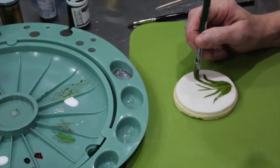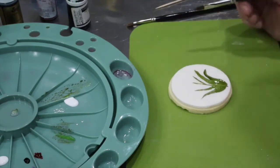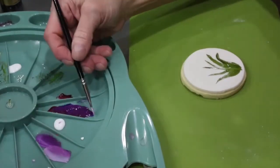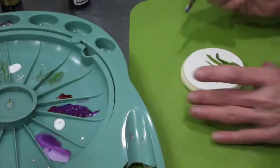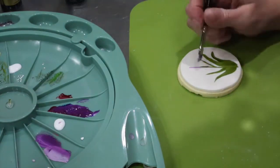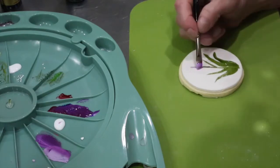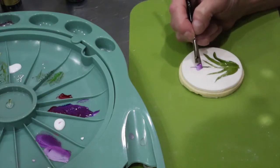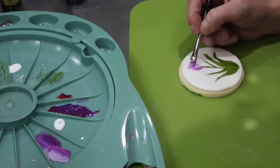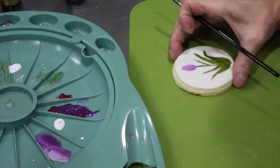Once you have your tulip leaves just how you want them, you will need to grab a clean, dry angle shader and load it with your 2 shades of purple. You want to start with the lightest color purples for your back petal. Draw a little line coming from your stem, and then starting on your chisel and then laying flat, you're going to feather upwards, stop at a point, and feather downwards, turning your brush inward to cup.